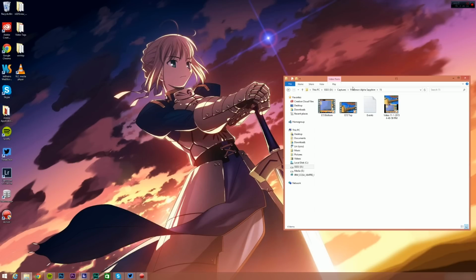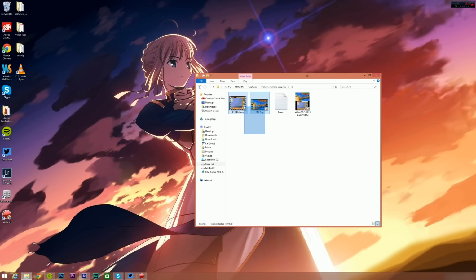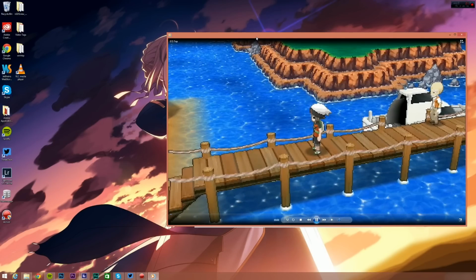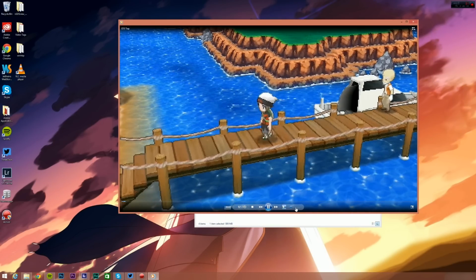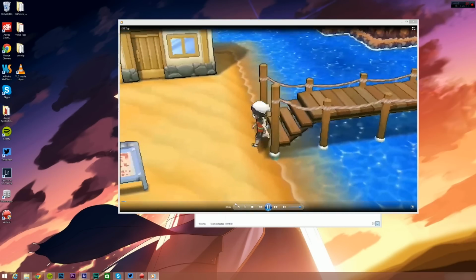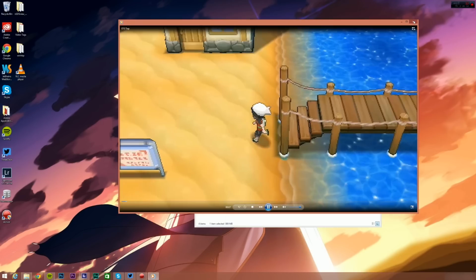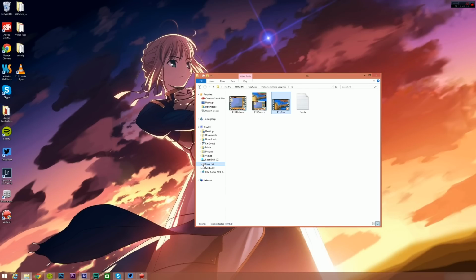So once the renders are done, I end up with a folder like this: E15 top, E15 bottom, the two files that I named, and also the source file, which should be named E15 source, but it wasn't. If I open one of these up, you'll have a look. And this is what we have. Now there are 2 channels of audio, but the rendering process in Adobe Media Encoder strips out the second channel of audio, so that's why I have to keep the source file, because the source file has both channels. It has both the game music and also my commentary.